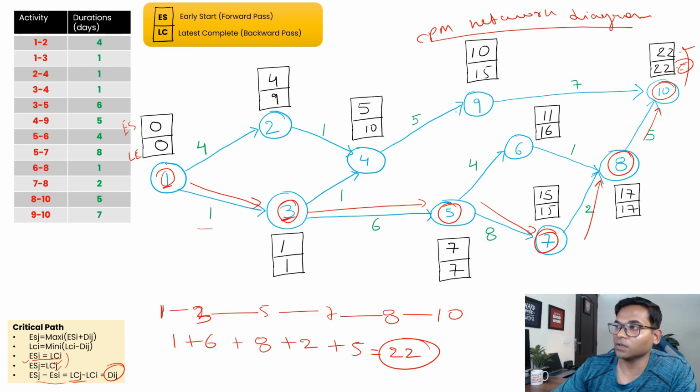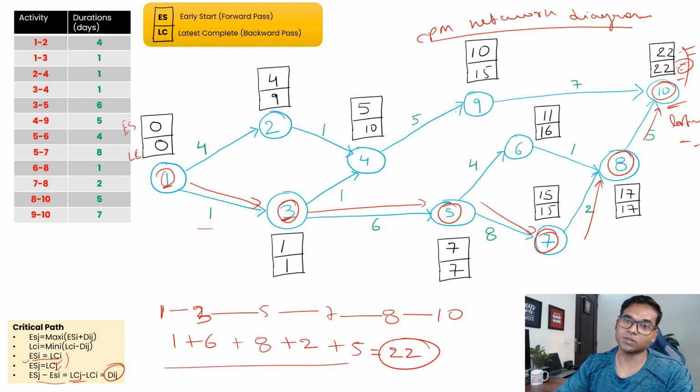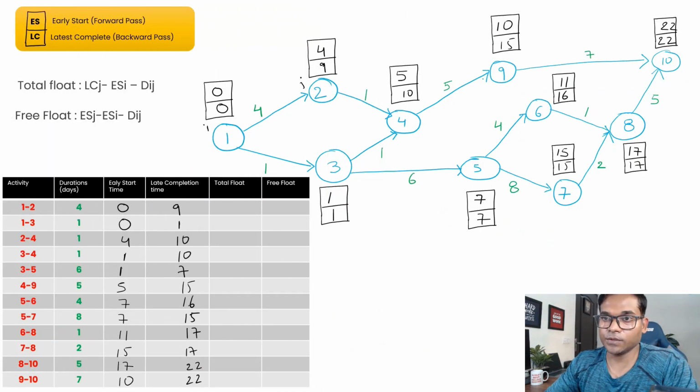finishing time, early start finish duration and late completion duration for your last node, right? So this is your critical path for this problem. This is how you need to identify your critical path for your CPM network. I have already mentioned the early start time and late completion here. You need to just consider the I and J node, and for all I's you mention the start dates, and for all the J nodes you mention the late completion time, right? Now coming to the next point, which is total float and free float.